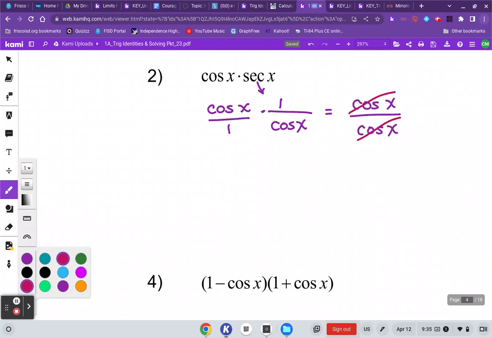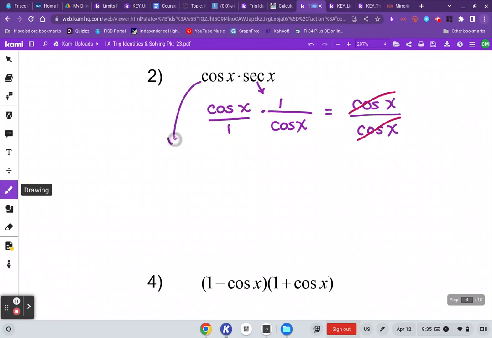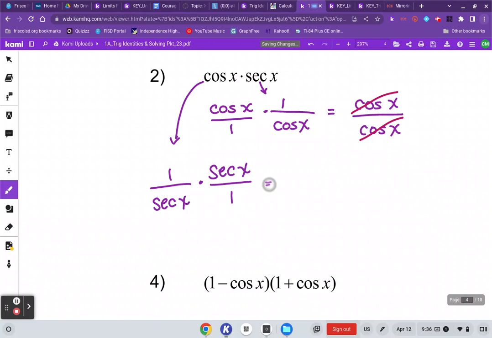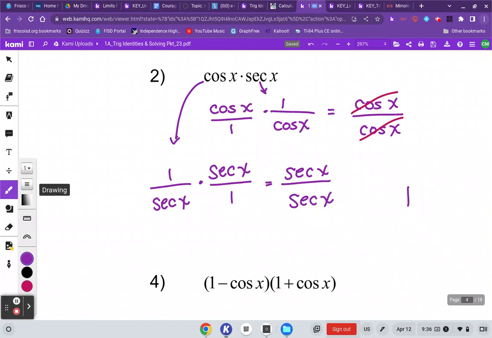Okay, so at some point, you might have gotten stuck with the cosine part. You're like, well, what? Or maybe you did it this way. Did anyone do this? Replace the cosine with 1 over secant. Since this comes first, you might have thought to do that and then seen, okay, well, my second term is secant of x. So let's say I just leave it like that. In the end, I'm still going to get the same simplified answer because I get a trig function over itself. And so my answer would be 1.